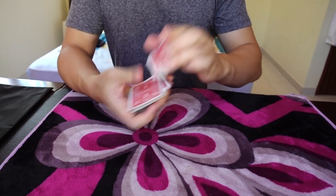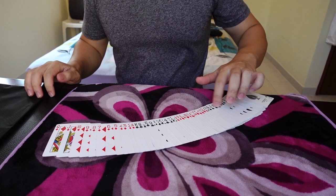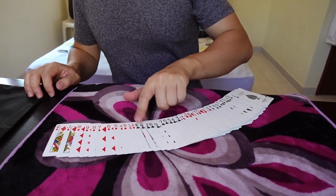One last full deck control with overhand shuffle. You are essentially stripping the cards one at a time, then reversing the sequence.